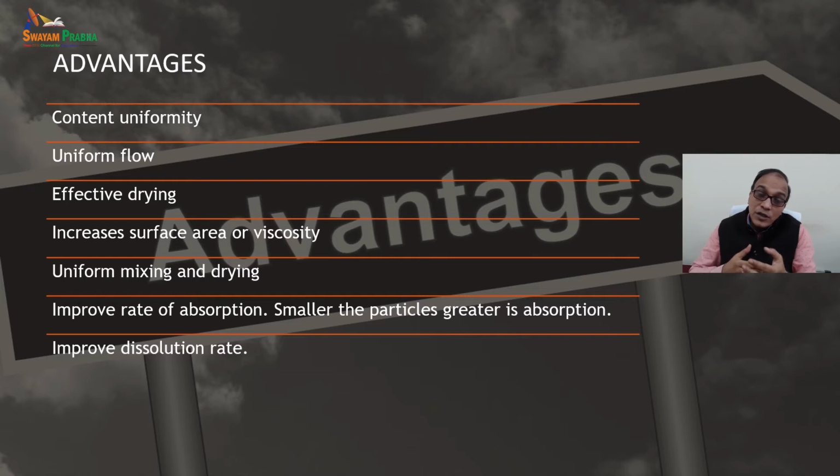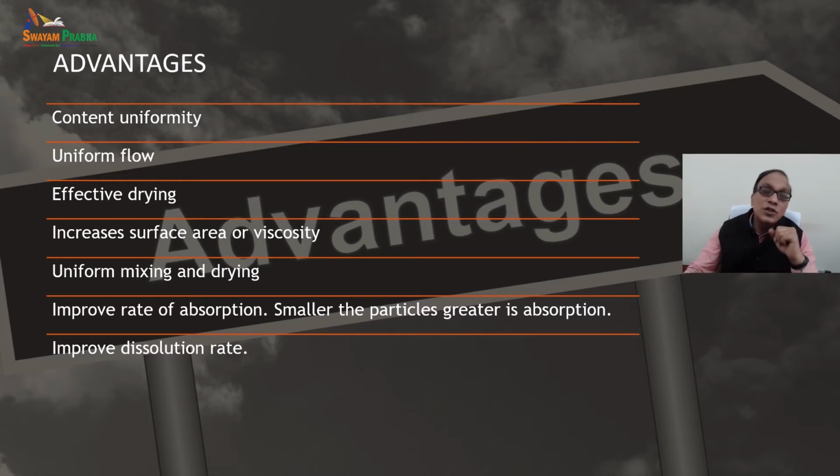We can improve the rate of absorption, because the smaller particles show the greater absorption. Disintegration is the property. When you have seen the tablet as a dosage form, you see the first step is disintegration, it is a must to disintegrate that tablet. The tablet is needed to be disintegrated into smaller particles. So overall, the smaller means the greater reactivity, greater point of contact, and hence the greater absorption.